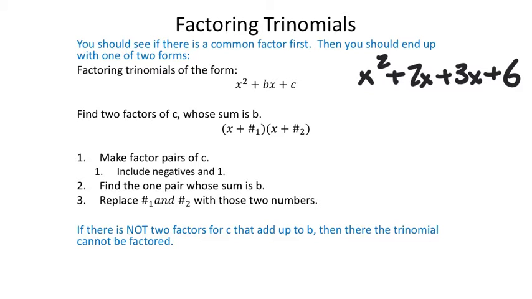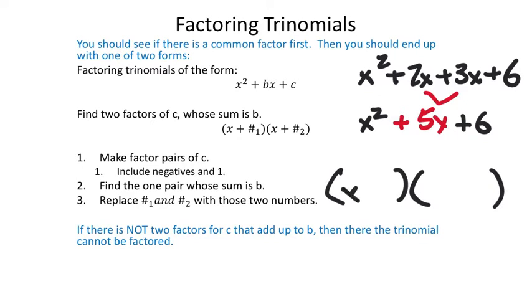Remember when we saw this problem? And then we said, well, you could have combined your x's right here to get 5x. So that would have been x squared plus 5x plus 6. And we saw how that factored out, right? So if you start with a trinomial where that leading coefficient is 1, you can start your binomials right now, and say, well, I know there are going to be x's there, automatically. All I'm looking for then is two factors of 6 that add up to 5.